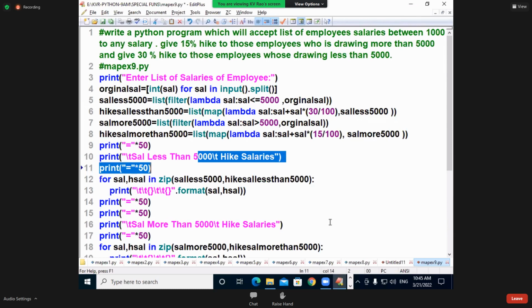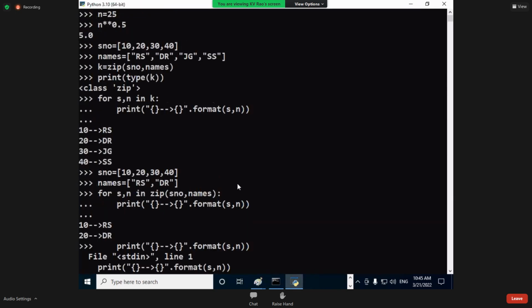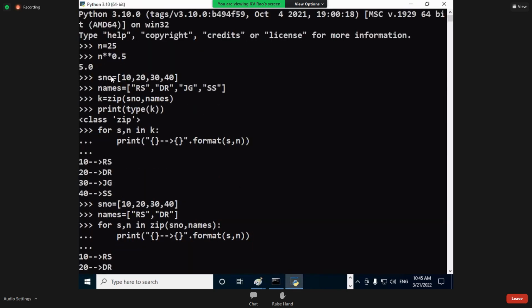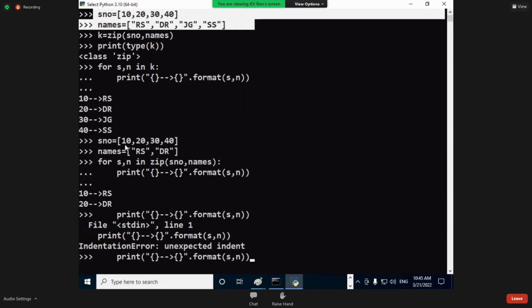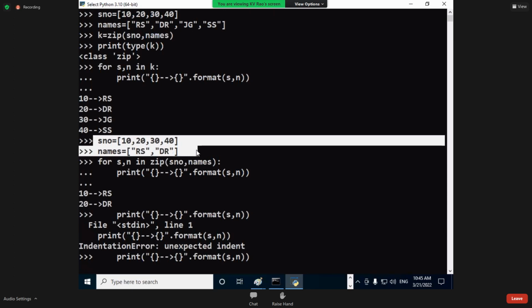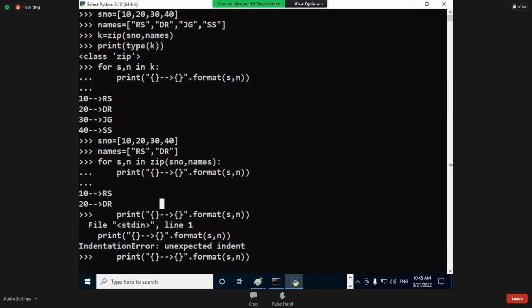Sir, we need zip to merge regular sets of elements, but is there any way to merge an irregular set of elements? My dear student, I already told you. Here only I told you. What is this point, my dear student? You are asking after so many minutes. See these 4 elements. Here, what is that? Irregular elements. Already I used. So you need to concentrate in the class. So Sumit Kumar, did you observe this? Only regular elements are considered. I'm saying it so many times.